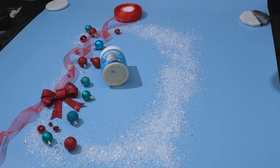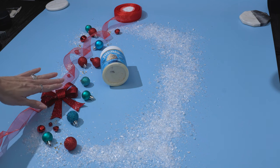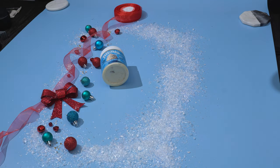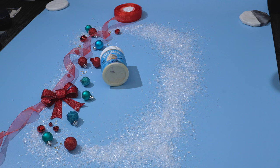This is what ended up being the final setup for this flat lay image. I'm loving how this turned out, and especially the nice contrast between the bold reds and the bold blues. You may have noticed as I was sprinkling the snow, I started off with a very light hand. I recommend you go this route if you are using something like this, just because the layers add up quite quickly, so you want to make sure that you monitor how things are looking as you go. So I sprinkled a light layer, and then I started to build on that as I went.